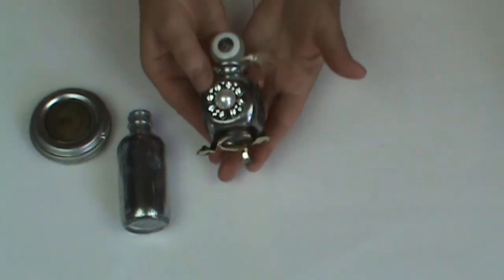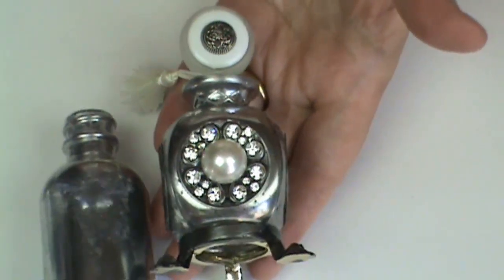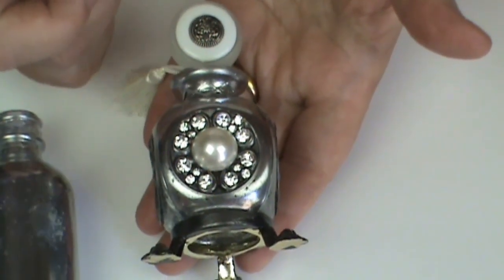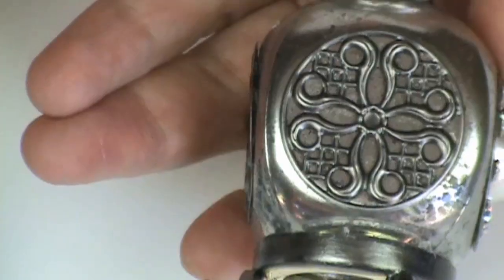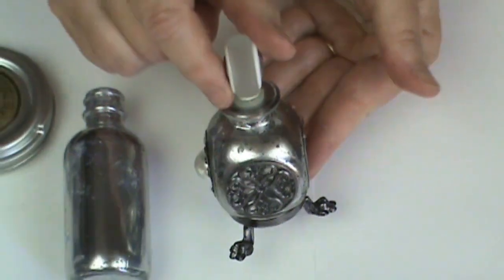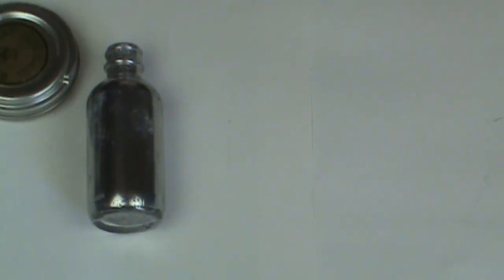And then the next bottle, this is a perfume bottle actually, and I've added a button to a perfume bottle stopper. I've got the tassel here. The feet were off something else that I had in my stash, and then I've added silver filigree and filled that with different kinds of rhinestones and jewels, and then another flat-backed pearl on that. And then you can see I've got more of the, since there were indentations on this bottle, I think on the top of this bottle you can really see the mercury pitting. So those are the two mercury bottles.